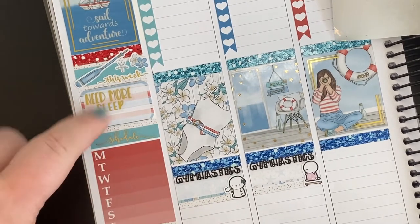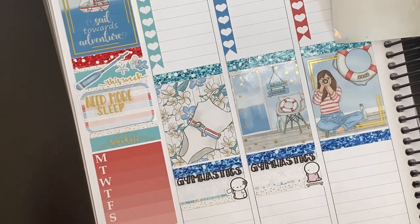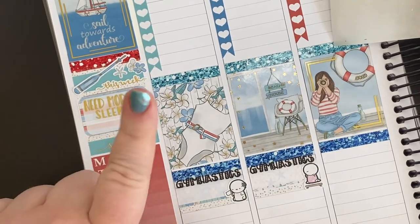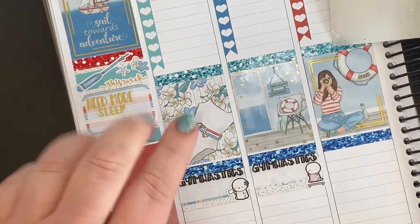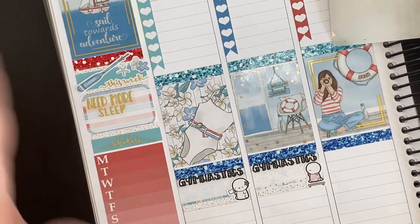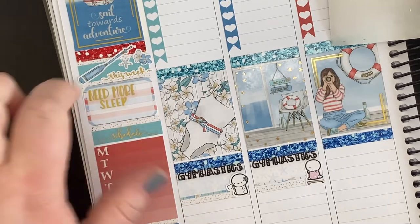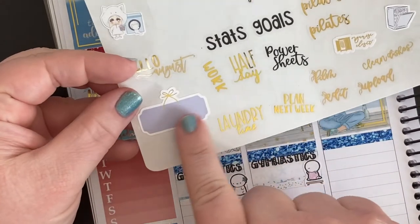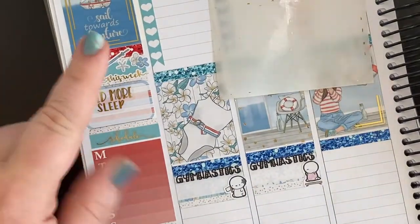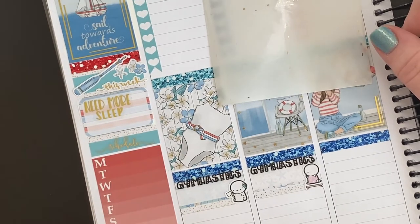And then this box I wanted for this Need More Sleep sticker, which I found in my Glam Planner sticker binder from her original binder release sheets. And I'm going to leave room. I have insomnia-looking characters, or zombie tired characters, something like that. But I didn't pull them because I didn't think about how big, because I thought I was going to put it on this box, so I didn't think I would have room for it. But because it's on a half box, I have a lot more room, so I need to put a character here, so I'm leaving room for that. And then the rest of this is fine.